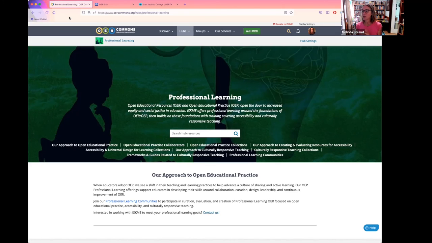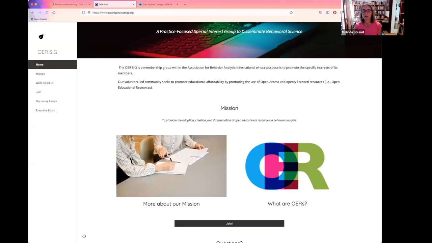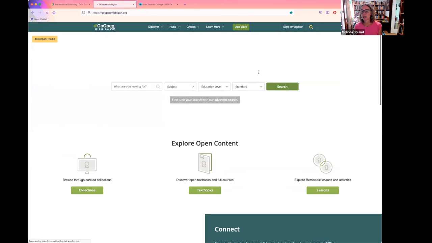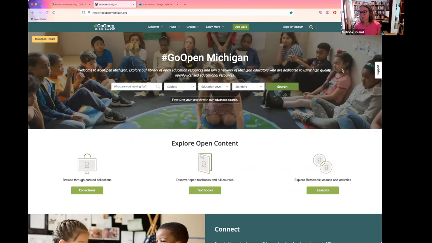It may be different when we're talking about a microsite. So let's go, for example, Michigan has done a lot of training. Actually, we have too in North Carolina around how to align resources to standards. So North Carolina's microsite has a requirement that everything you add is aligned to a standard. So when you pull a resource up, you can see what it's aligned to right there. So you may not be searching for that, but you can see what it's aligned to.